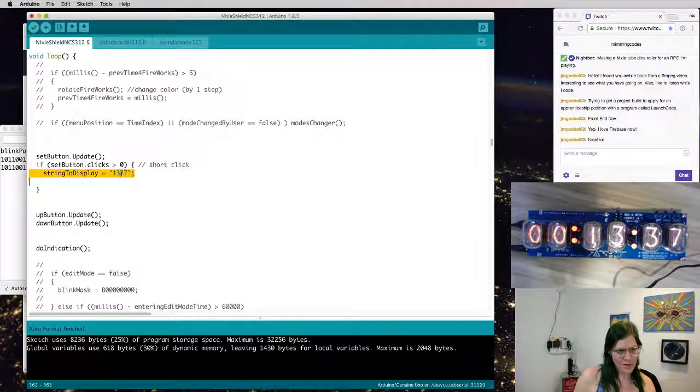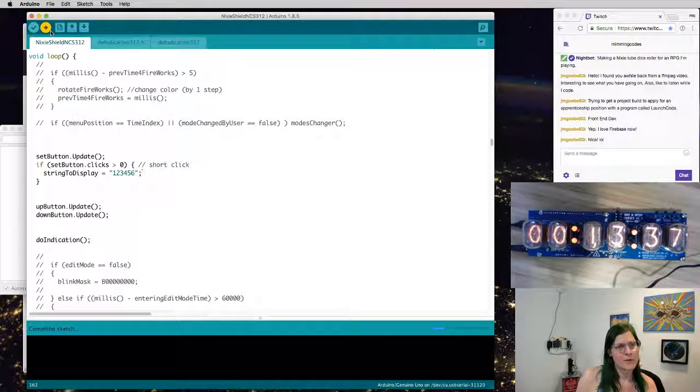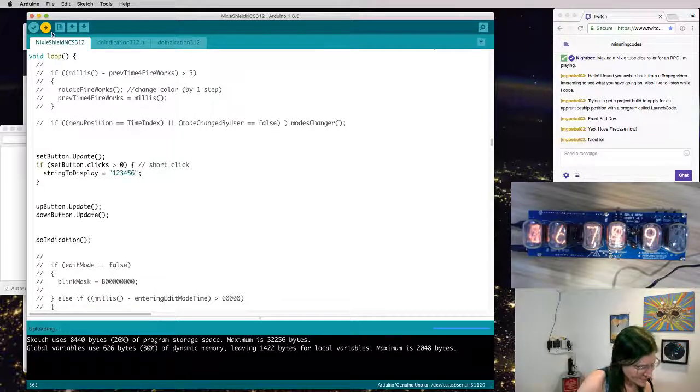And I'm going to change this. If I hit that button, what I want this to say is, I don't know, 1, 2, 3, 4, 5, 6. So this will test that we have the button setting and then we can change that number display. Go ahead, upload the sketch.